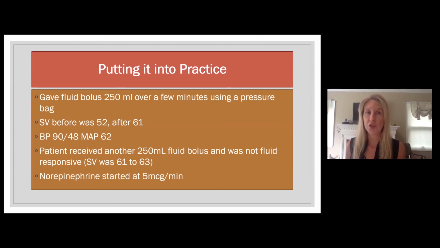So after a discussion with the team, we decided to go ahead and give another 250. And like I said, we were a little conservative with the fluids because we weren't really sure if these patients were going to respond to fluid. As I said, we didn't have all of the information like we do with our septic patients and our patients in ARDS. So after the second fluid bolus of 250, my stroke volume did not go up by 10% or more. It started at 61 and it went to 63. So that told me my patient no longer needed fluid. They were euvolemic. I was right where I wanted them to be with that. My blood pressure was still low at that point, so we decided to go ahead and start norepinephrine at 5 mics per minute.